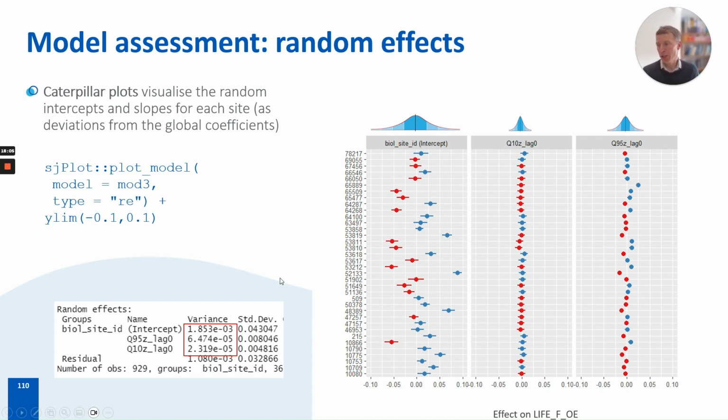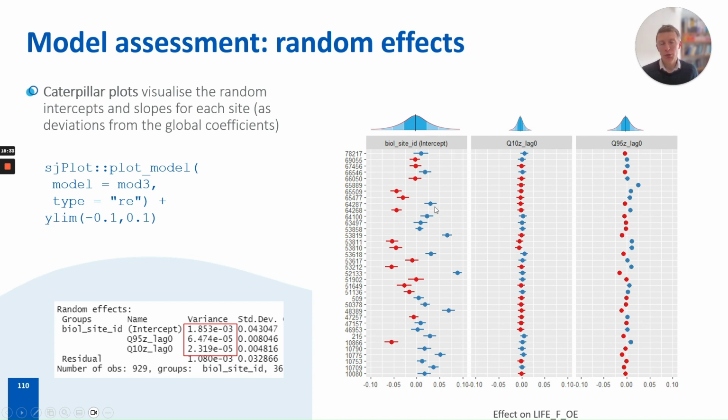If we refer back to the output from the summary, we can see that the largest of the three variances is the variance associated with the intercepts. That's telling us there's a lot of spatial variation in our biological metric from one site to another. And you can see that also in the plot. You can see that the points describing the intercepts of each individual site fluctuate. They vary quite a lot from one site to another, so we have a relatively high variance.